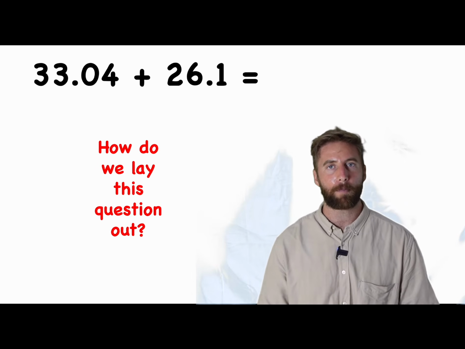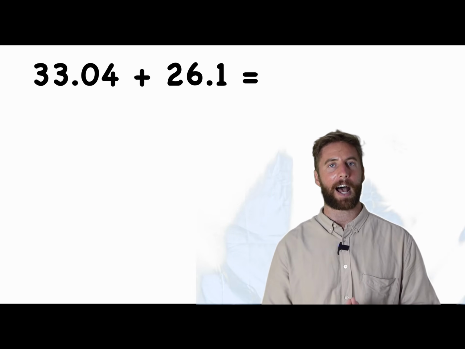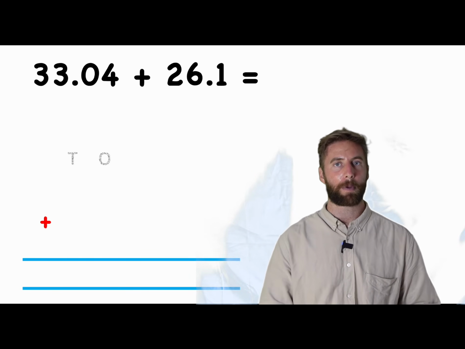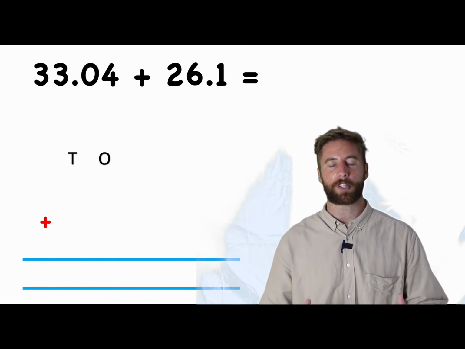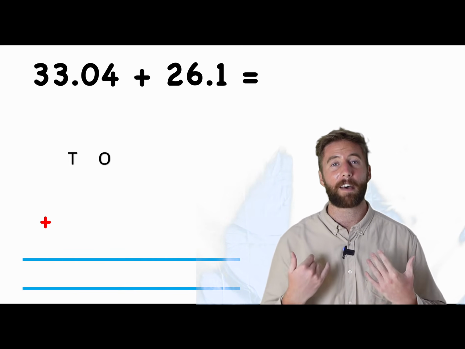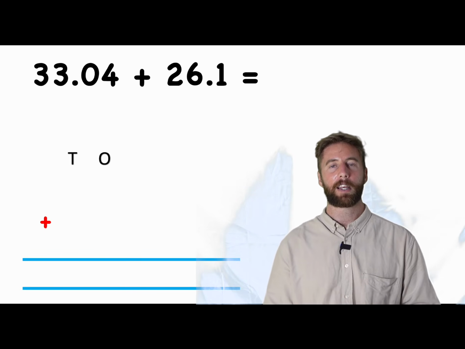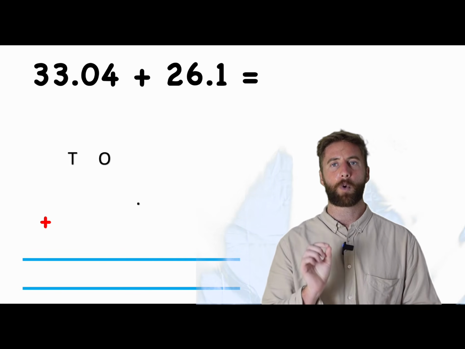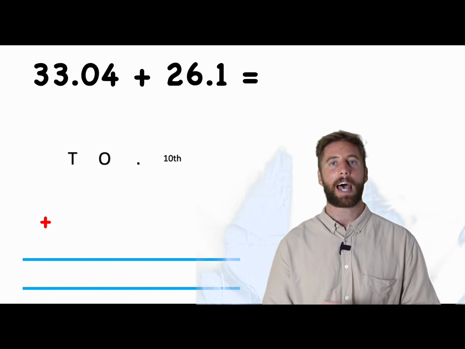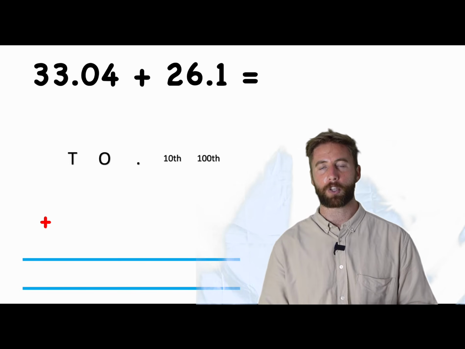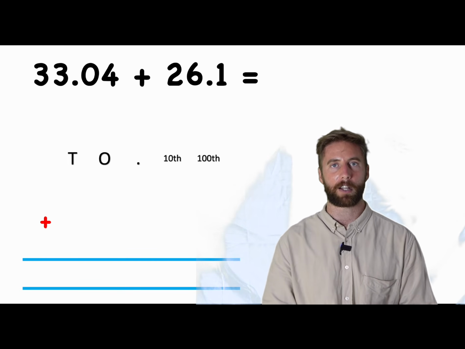I see so many people not understanding how to lay this out. And it's not much harder really than everything else we've been doing. The first thing to do is to make sure we always put our titles at the top, so that we cannot make a mistake. So let's begin by putting our ones and tens. We know we have ones and tens. We also know that we have a decimal point and we have tenths. But in this question now we're going to have hundredths because we have a 4 in my 33.04.